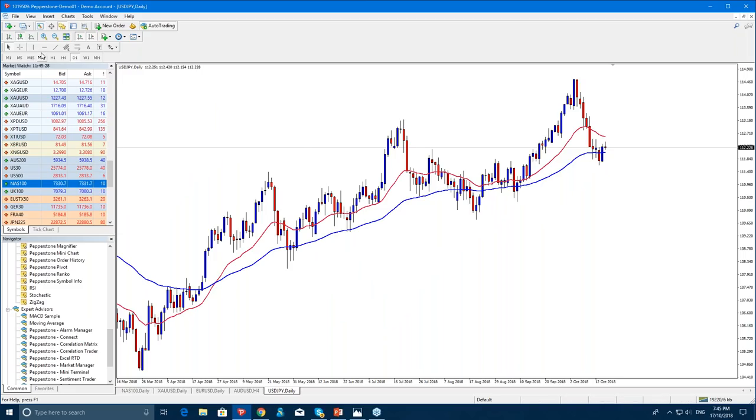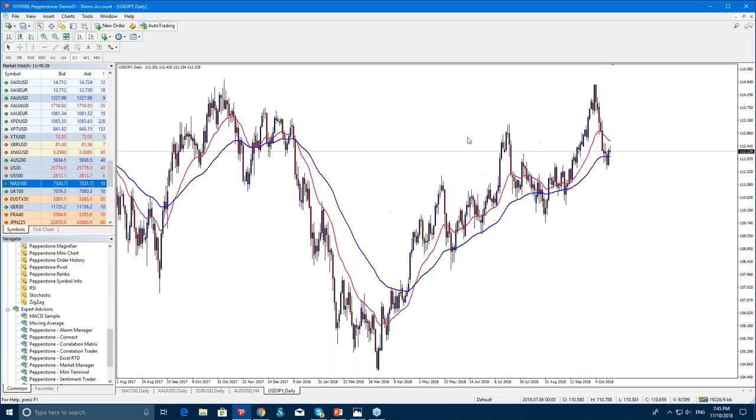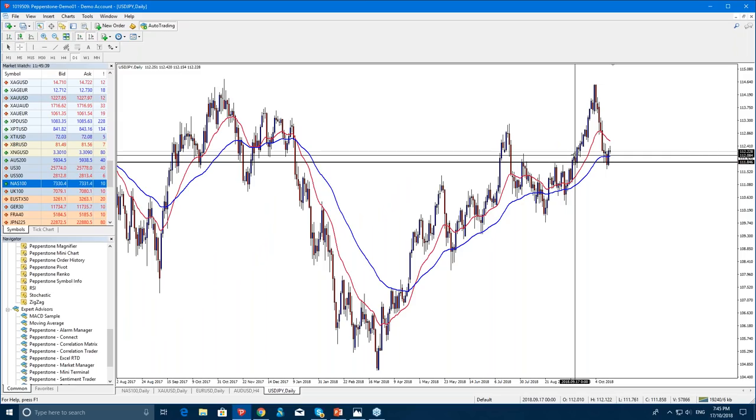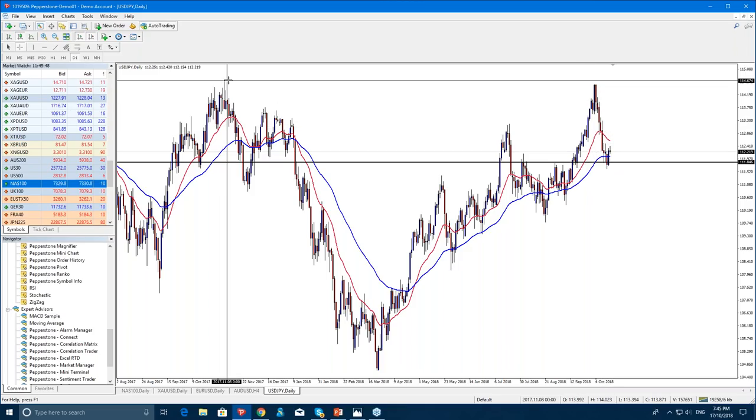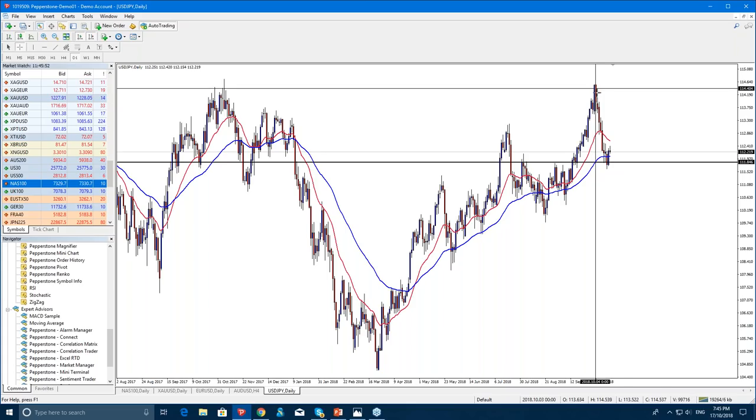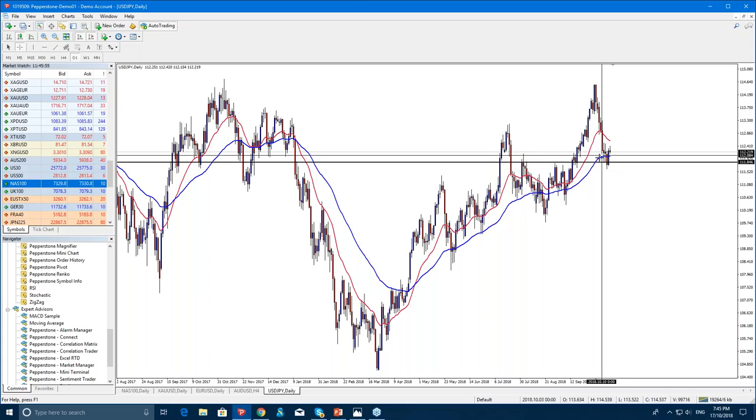And what we can see is that the market has come back to a point where it previously broke through. So we had this resistance here, followed by another resistance, followed by a breakthrough. It then came back, did a quick role reversal on the smaller time frame because this is a daily, and then it's gone all the way back up, come to basically the same highs over here. So it'd be a perfect, great take profit zone. And now it's come all the way back down to find some form of support here.